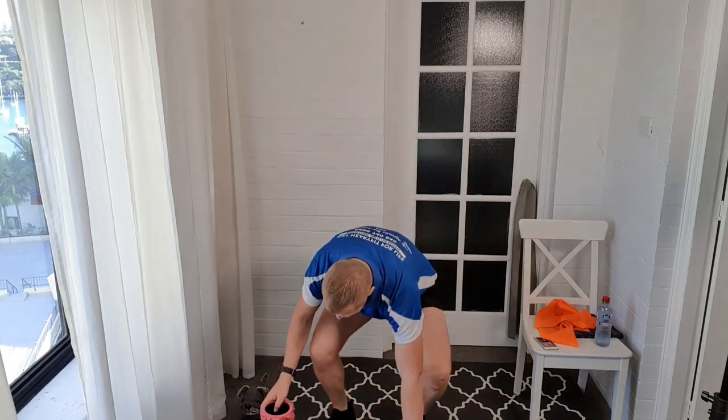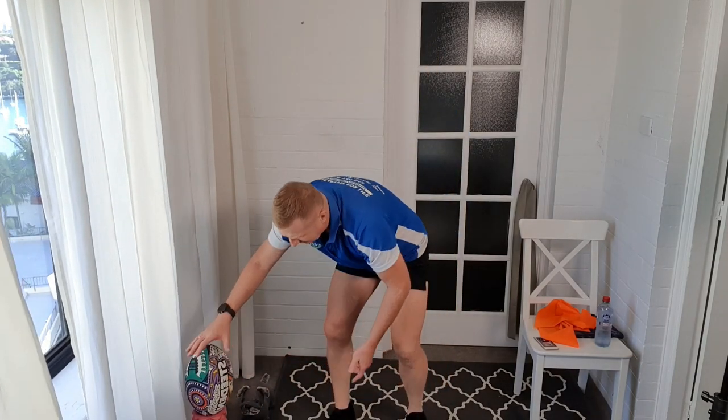So, let's start with a warm-up. Just make sure when you're moving today, you've got room around you. You're not going to trip over any dumbbells or any bands or any remote controls or whatever you might have on your floor. Make sure you're not going to trip over, okay? So let's start with a warm-up, gently getting our bodies moving.